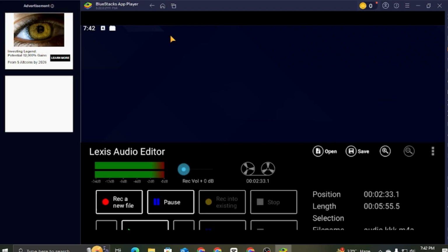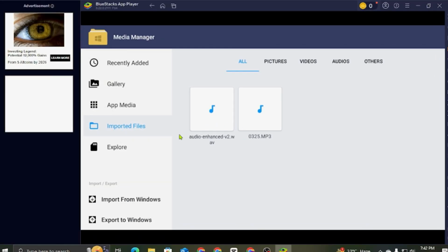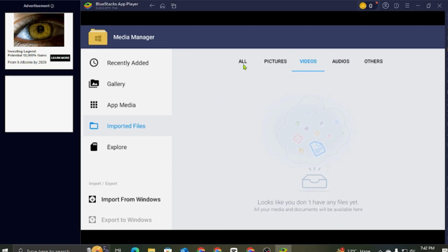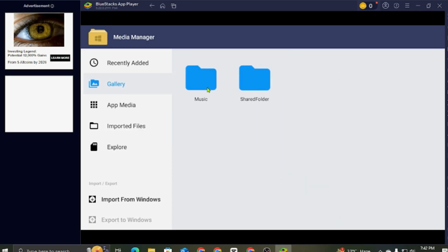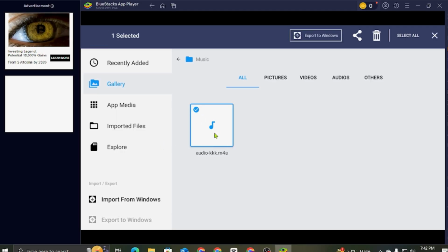Okay, so we need to go to the file manager. Then music. Press the audio file.